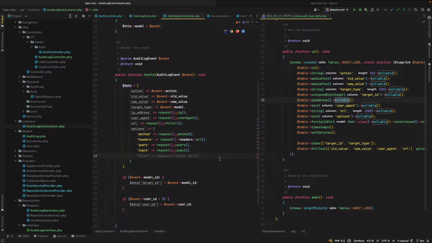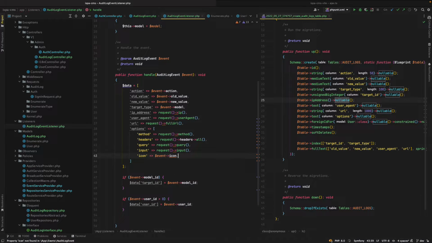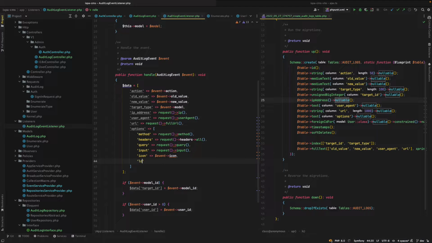No, we don't need the files. We have the icon and the color with the icon here. Use the event with the icons, and we have a color with the event color here.